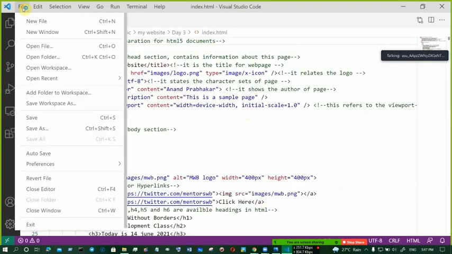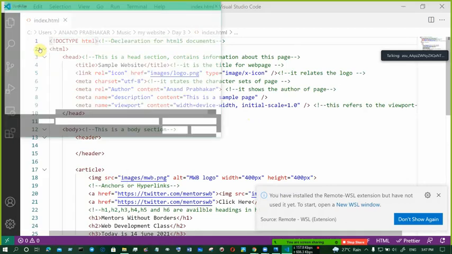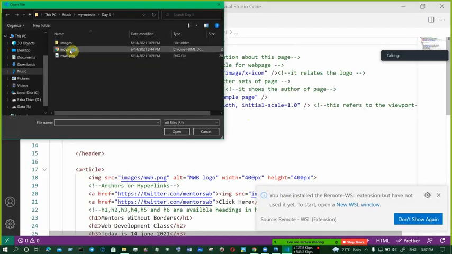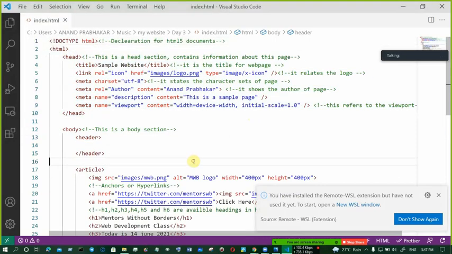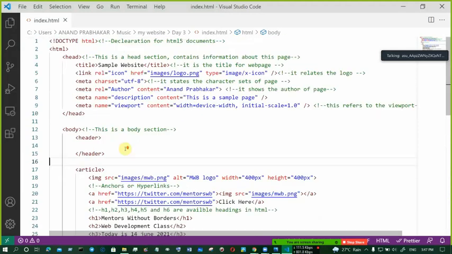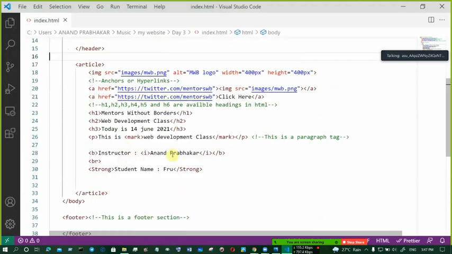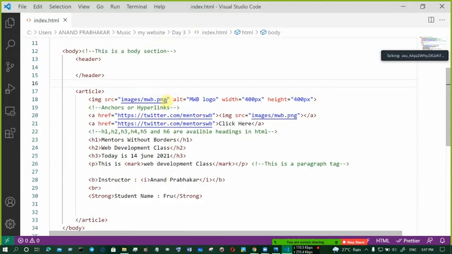Or you can also open the files from here. Open file and navigate to where you have kept your files. Like this is the index.html. So in this file, you were asking about the images, right?